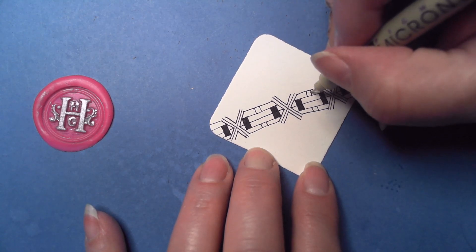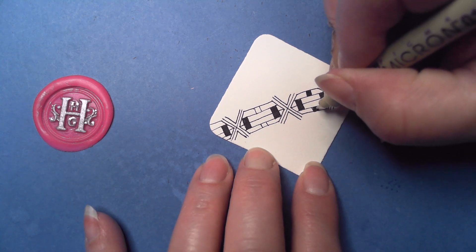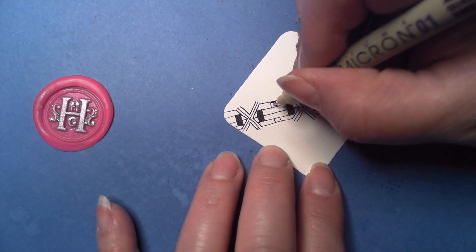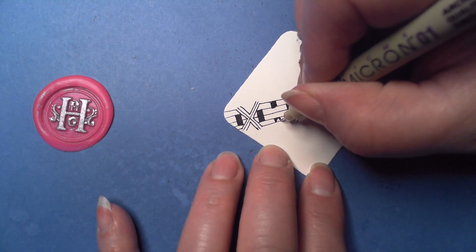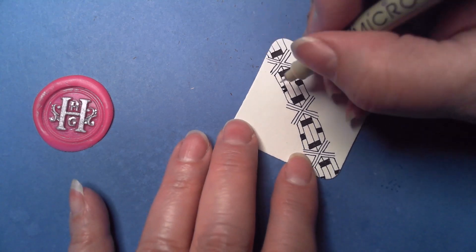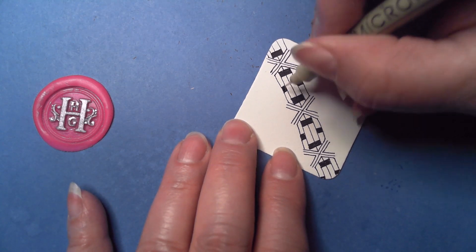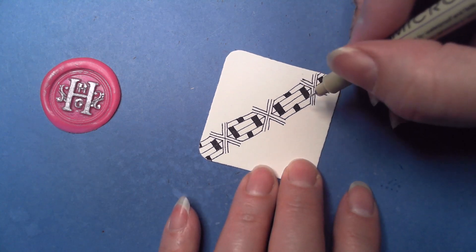I'm going to fill these in also. One nice thing about putting the lines in first and then filling in afterwards is if you put them in a little smaller than you think you might want them, you can adjust a little bit with what I call the great course correction—the fill-in. As long as you can make it bigger, that will solve whatever you're not liking.